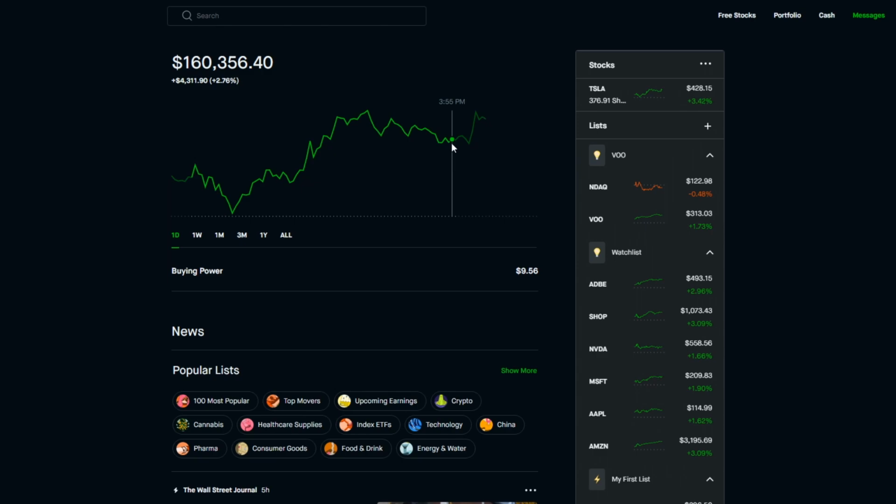That's around plus $4,312. And then once we started the after hours at 4 p.m., it had some volatility here and there with a downturn to this point at 4:20 p.m. From that point onwards, we got a spike upwards all the way up to 4:30, which was at plus 0.98%, and then here we are currently at 4:42 p.m. at plus 0.55% in after hours. So it's nice to see after hours up a little bit, and for us to see that spike that we saw around 4:20 p.m. Ironically enough, it all started with that time frame.